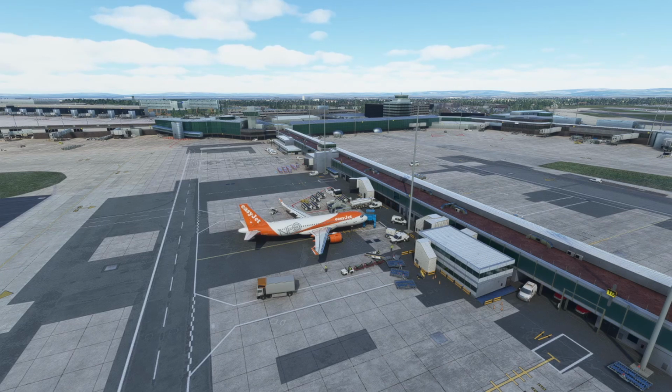So I'm just going to talk through some of the stuff you want to do first. You want to head to the Vatsim website. You can just Google it and it'll come up. I'll put a link in the description. You want to put in all the details that it will ask for when you create an account. Make sure your name is your real name, spelt properly. Vatsim has a policy, which means you need to put your correct details in.